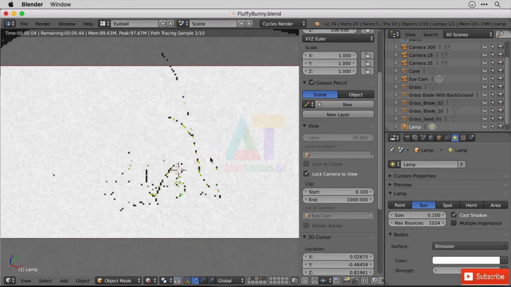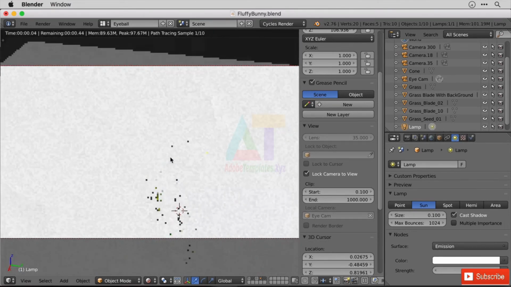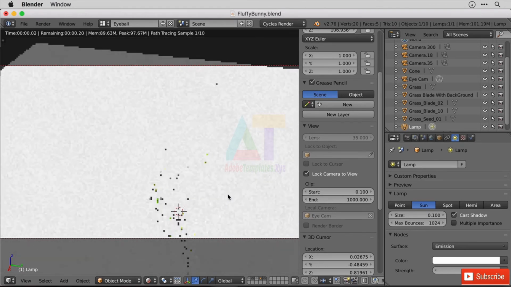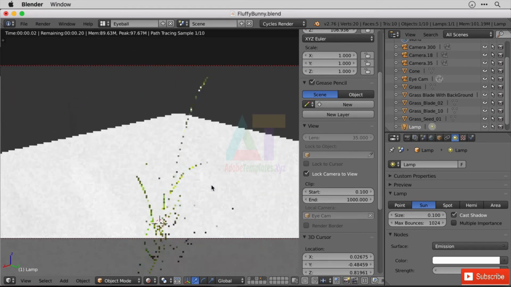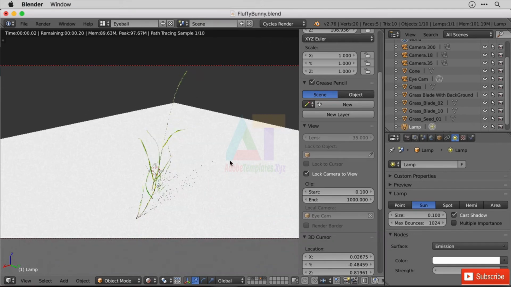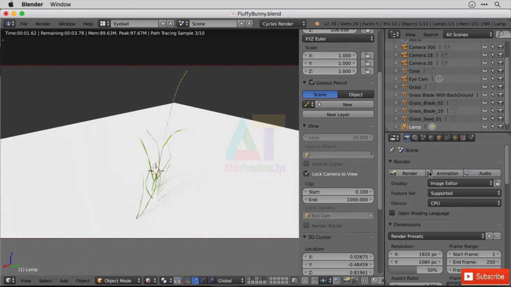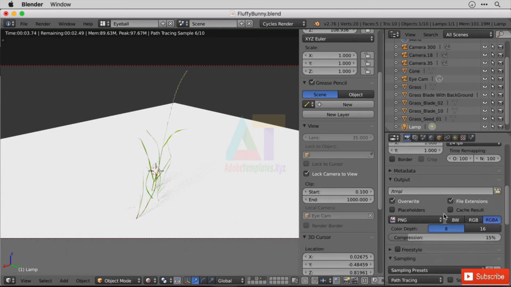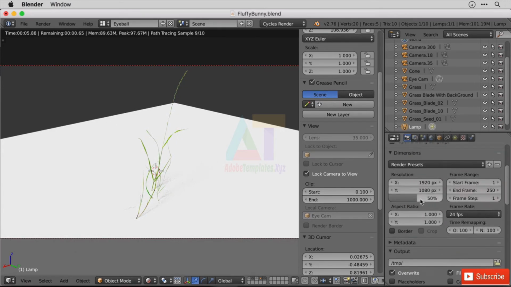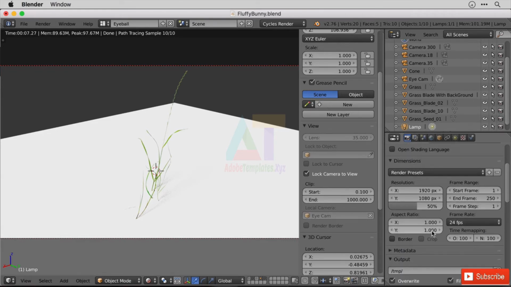And we can move round. Now obviously, because they're a flat image, if we go side on, that's not going to be a very exciting render. But let's go to about there, try and get everything in shot. Excellent. I'm going to go to my render tab here and just make sure my settings are set up. I'm happy with 50% of 1080p on the dimensions.